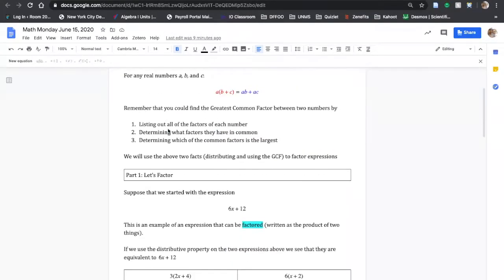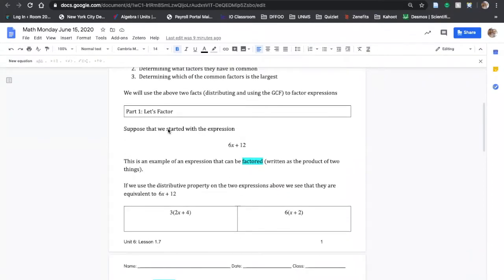Now, again, when we're factoring, the main thing is to try and make our expressions look like something that needs to be distributed. So let's say I'm starting out with the expression 6x plus 12, right? Obviously, this isn't something that needs to be distributed because there aren't any parentheses. But if I tell you that I want to factor that expression, remember, a factor is something that multiplies by something else. So I want to write it as a product of two different things. I want to write it so it looks like something that I would distribute, something like A times B plus C. That's the goal when I want to factor something, all right?